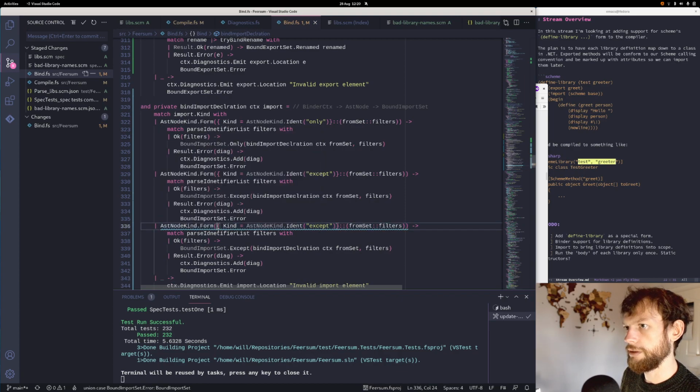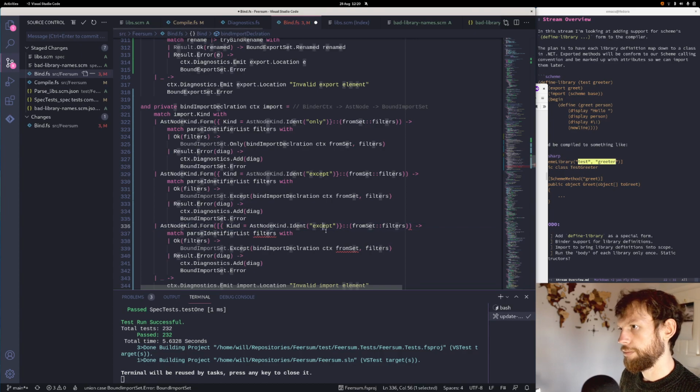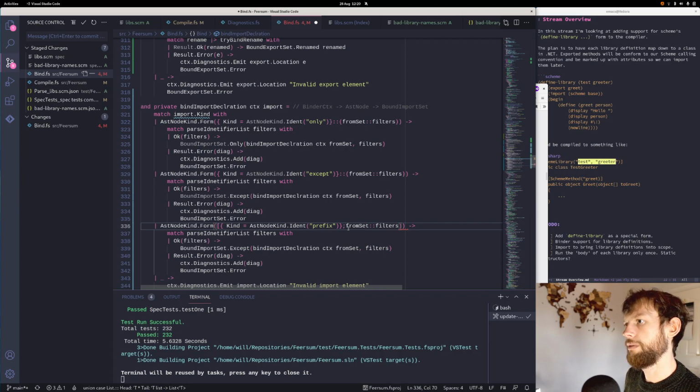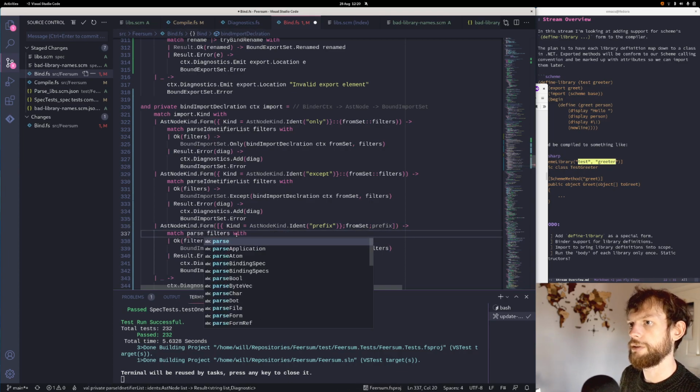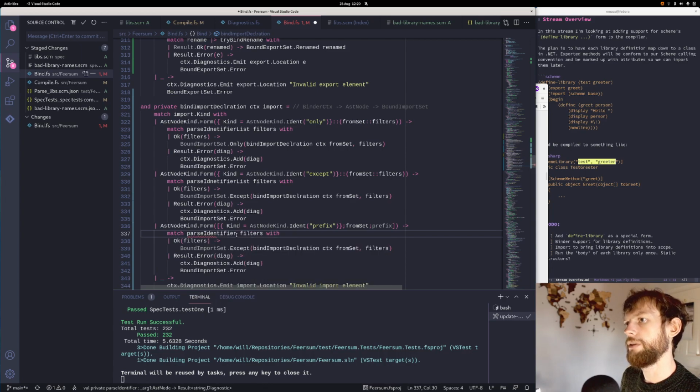prefix from set prefix, because we know it has to be those three things, and you want this to be parse identifier prefix.